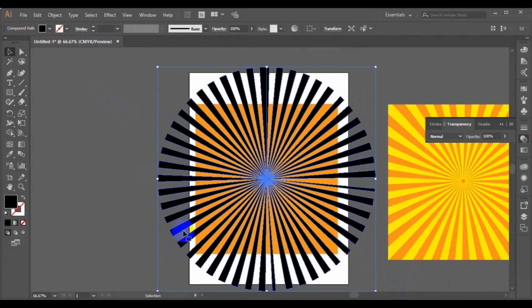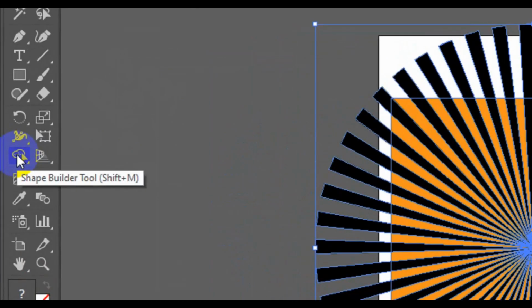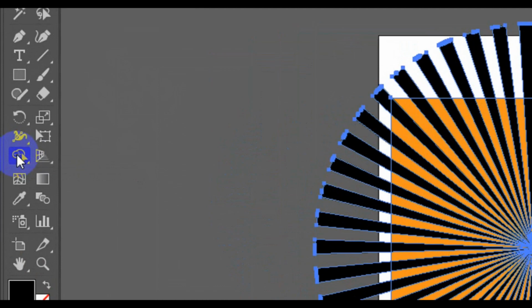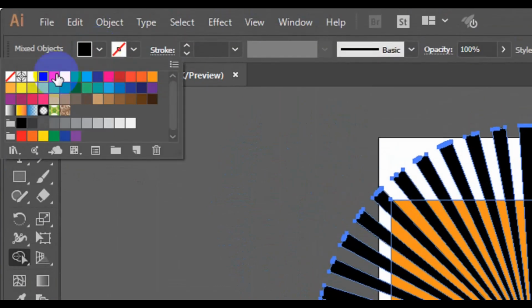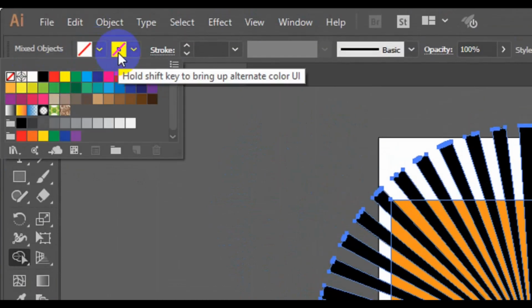Okay, so once you are able to get to this point, the next thing you have to do is select everything. Having selected everything, come to your toolbar and choose your Shape Builder tool. When you choose the Shape Builder tool, make sure you unfill it and don't put any stroke.